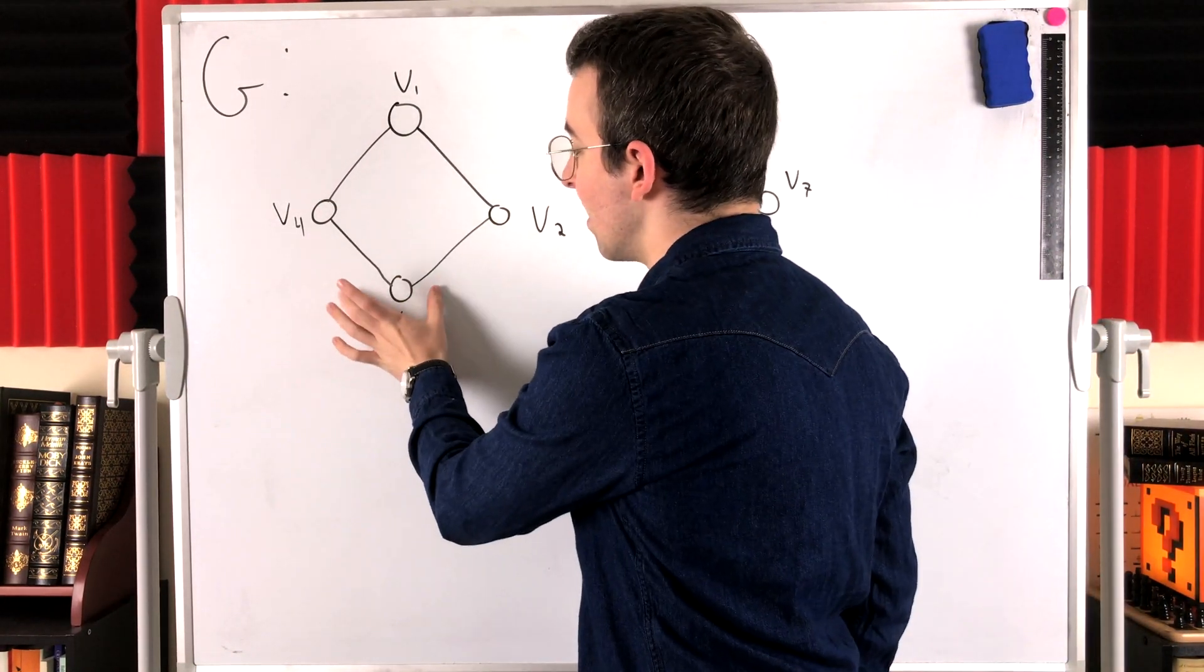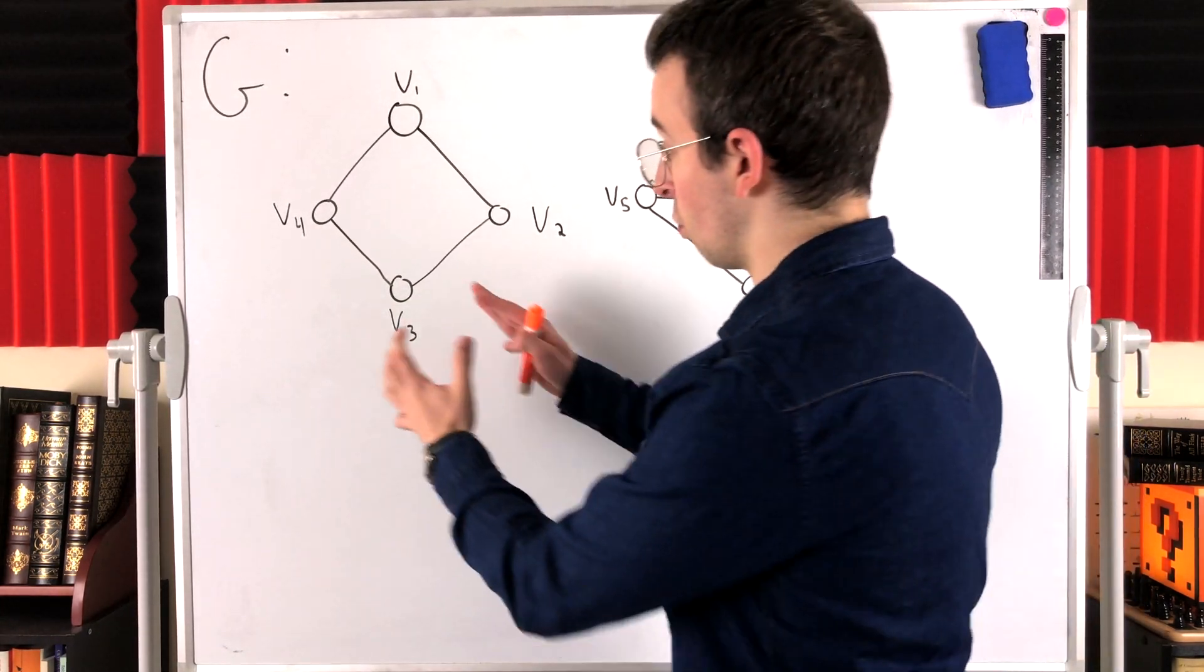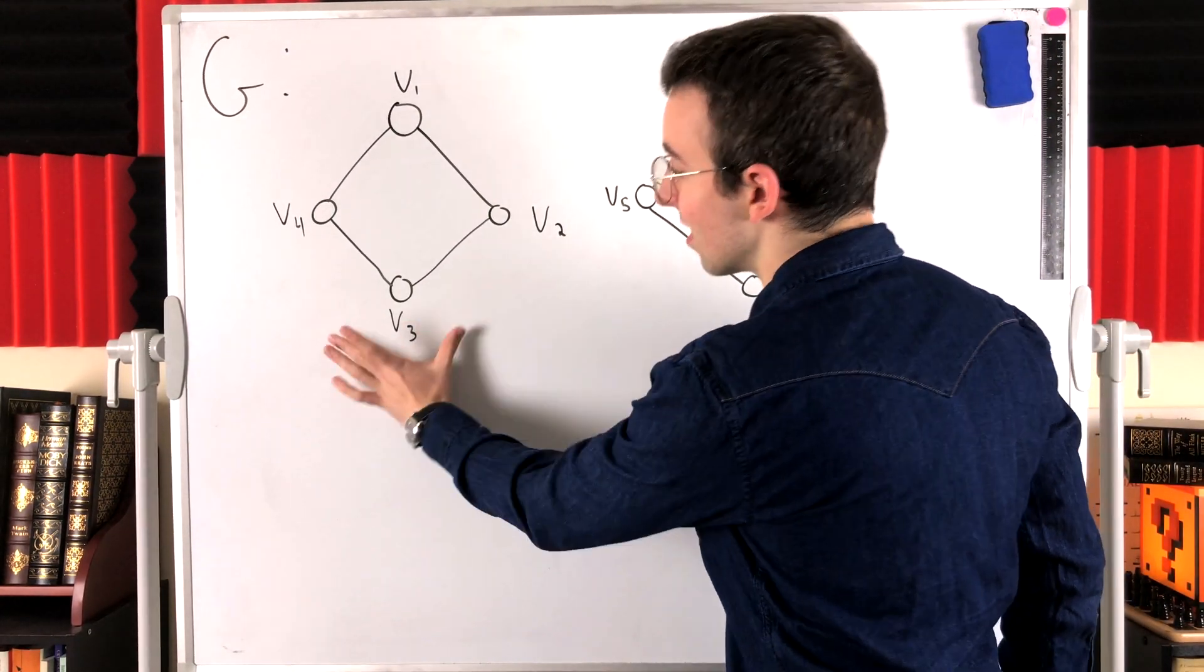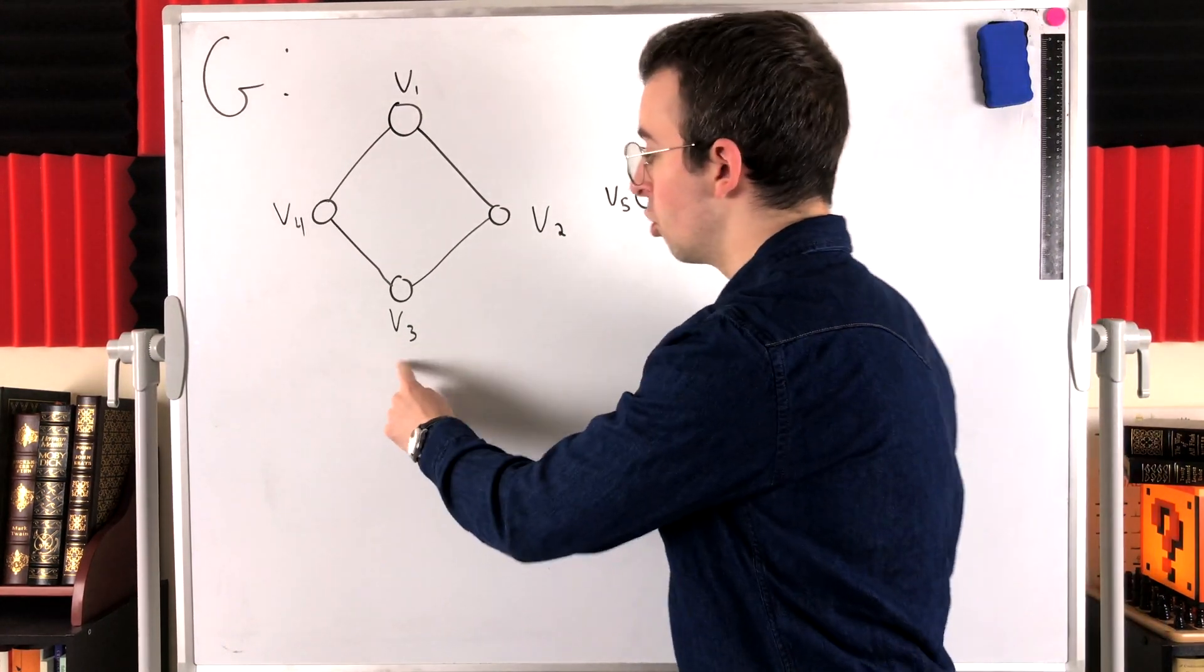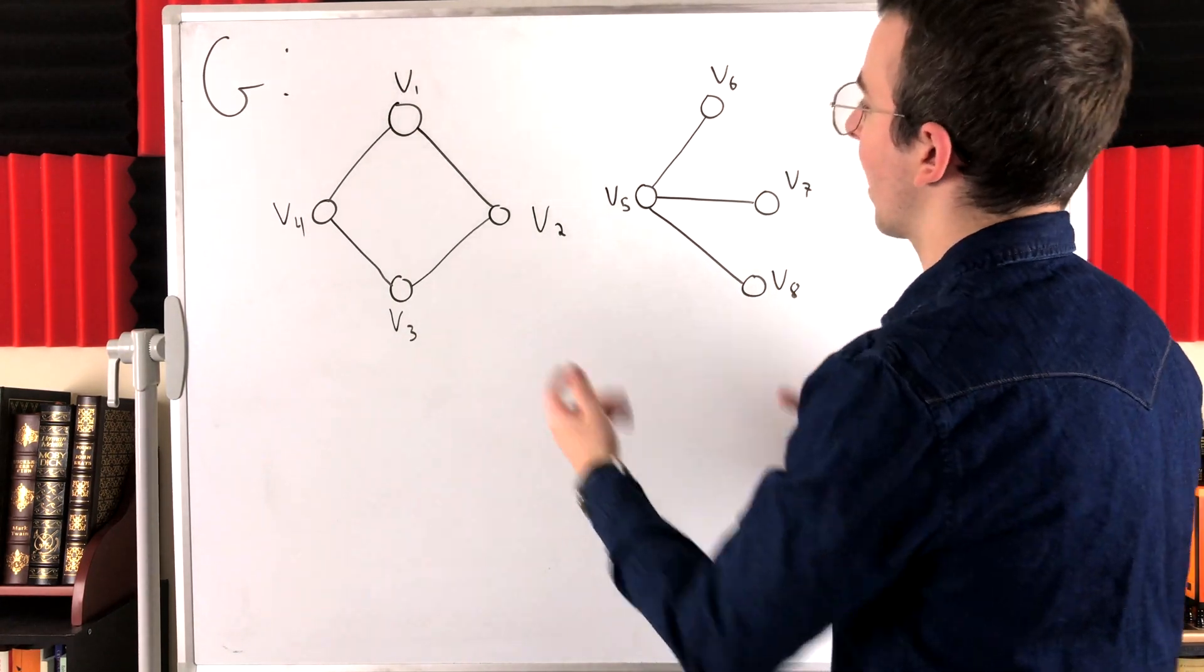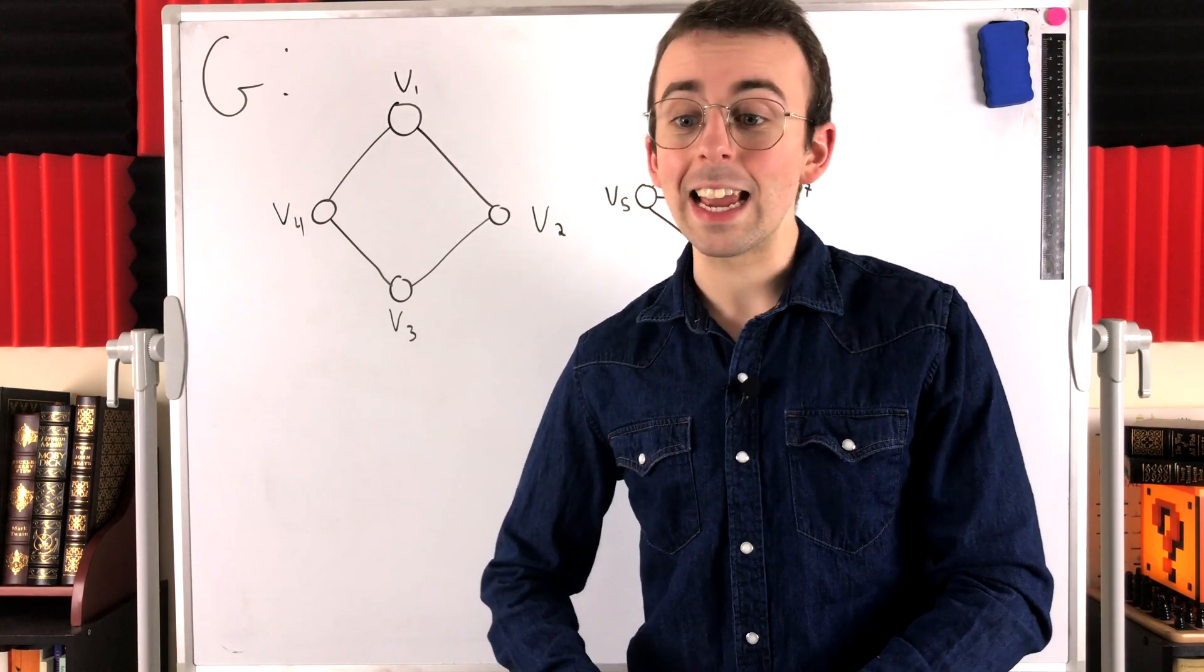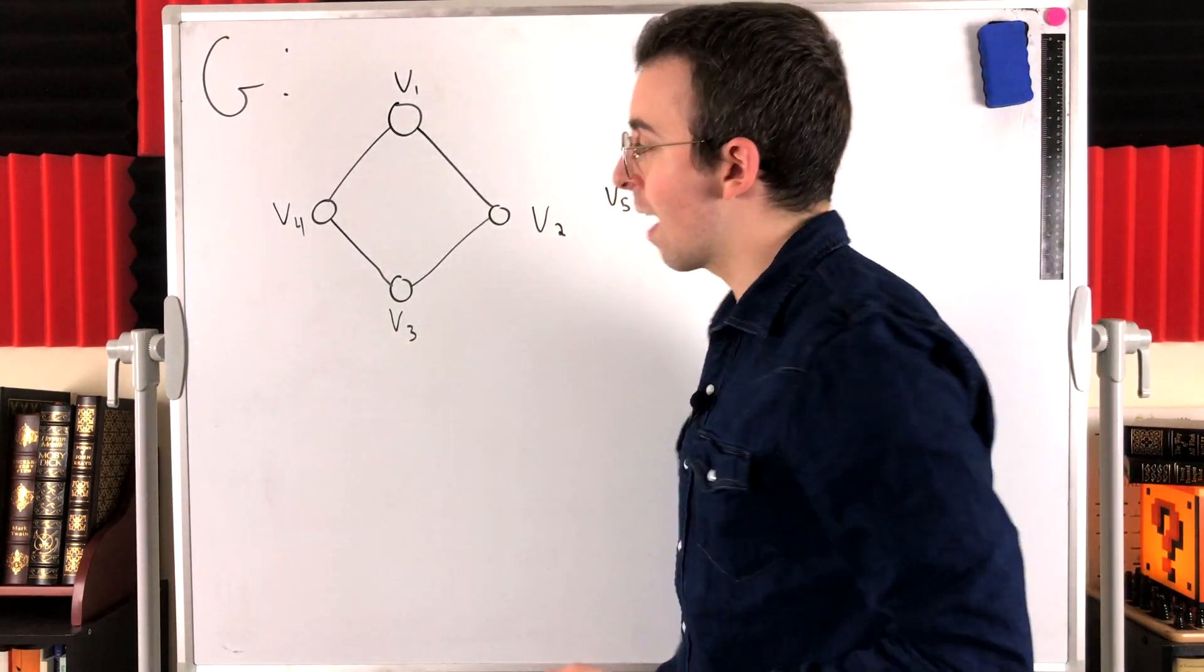And that would give us a bigger connected subgraph that this is just part of. And that would contradict the fact that this is a component, a maximal connected subgraph, because we'd be extending it with more edges and vertices while preserving its connectedness. So we know for any vertex that's not in a component, there can't be a path from the vertex to that component that it doesn't belong to. Now for a graph that we're staring at right here, that's pretty obvious. But it's a useful fact to keep in mind when you're working more abstractly in a proof or something like it, because we might not know what a graph looks like.